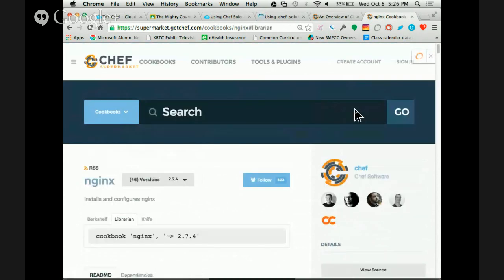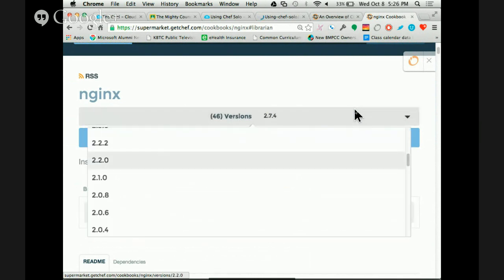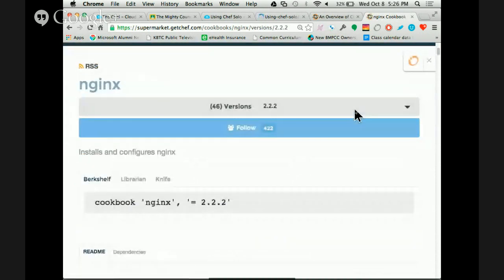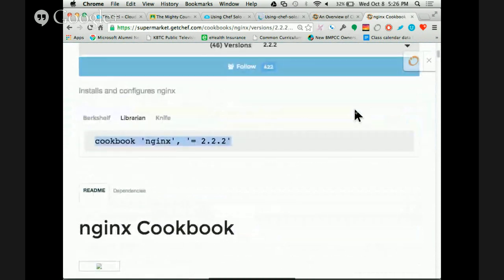However, I want to use this thing called librarian. It is a software I want to now use to specify what I want to use in my work environment, in my workstation. What do I want to use? Which specific version of cookbook do I want to use? I can say I want 2.2.2, and that is okay. And that's the line I will put in my librarian. Default is typically the latest. It may not be master. Master can be a little newer.